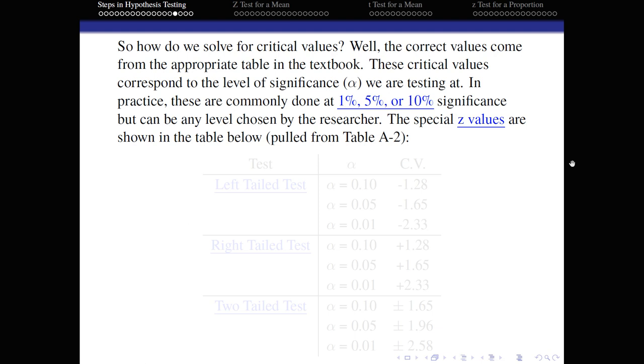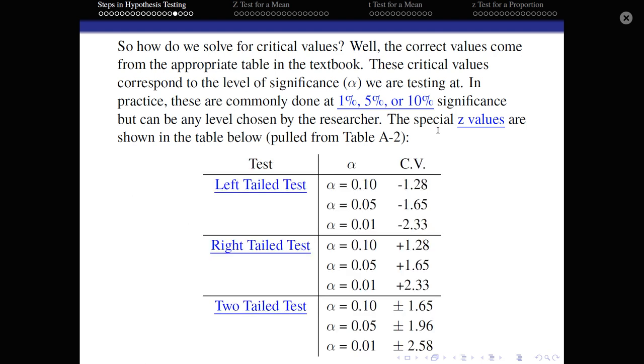So for those critical values, how do we find those? Typically, we assign a cutoff of 1%, 10%, or 5%. Typically, it's going to be 5%. We'll change it up in class, but professionally, you're going to see 5% very often. For a left tail test and a right tail test, I've calculated the z-values for you. This just came from A2. You're welcome to use this if you want to. You certainly don't have to.